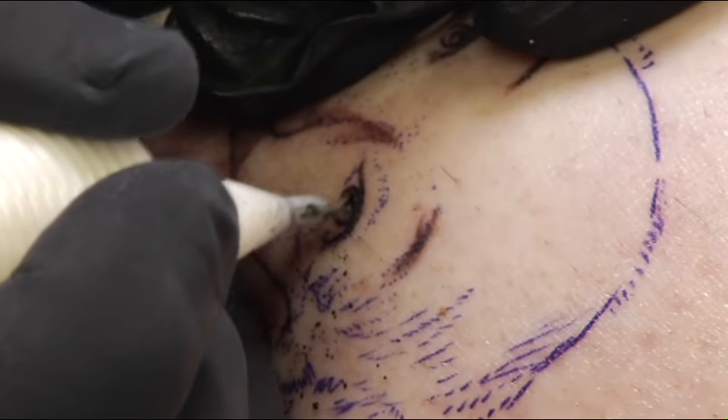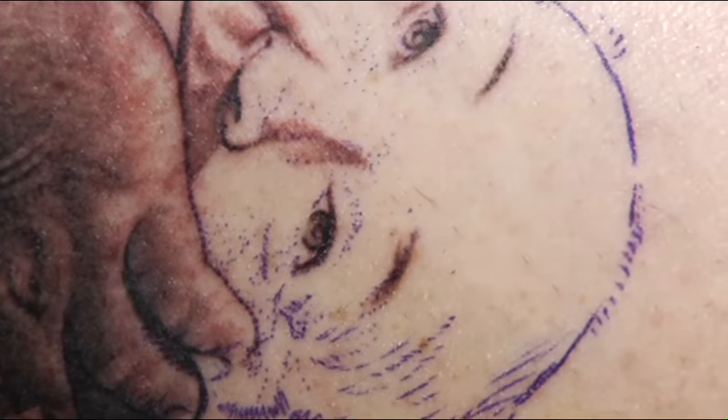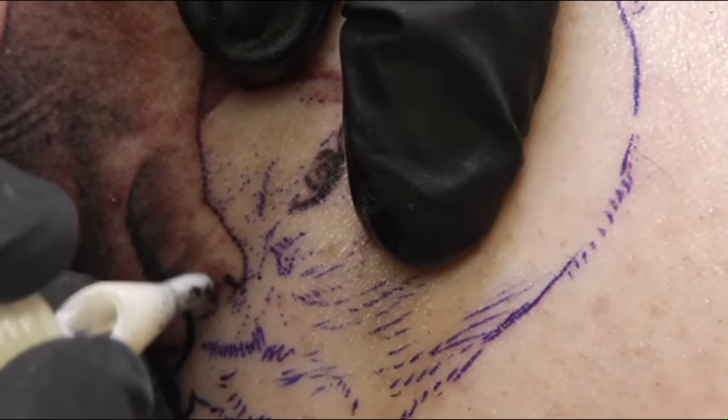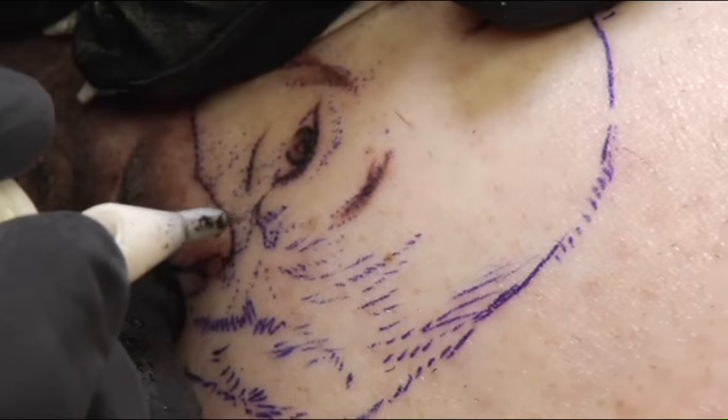Not to mention, you know, having a good portrait on you, you'll have an old lady stop you at a grocery store that never liked tattoos before, but you'll just kind of change her mind about the whole tattoo just from having a portrait, because it's just so interesting to see a really nice portrait being done. It just looks nice.